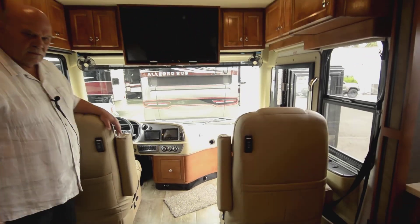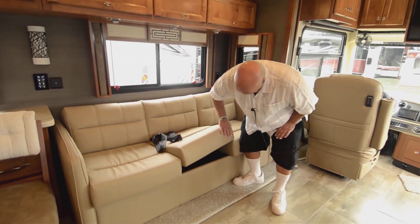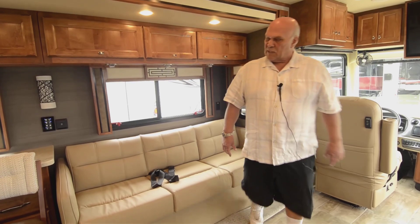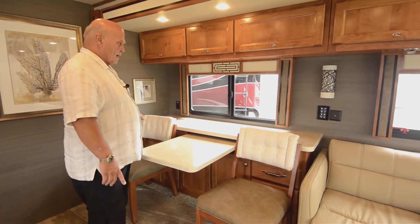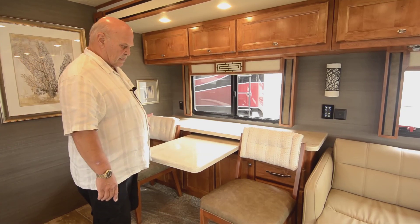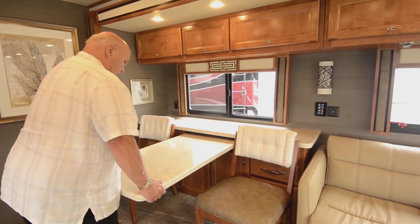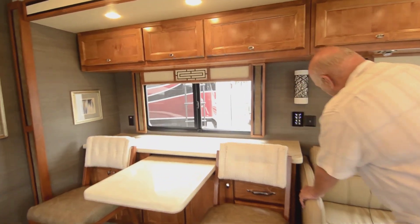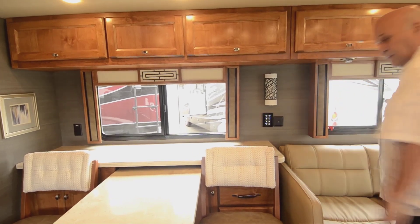This seat swivels around and also has a power footrest. Then you have a really comfortable recliner right here that you can pull out — this makes into a bed, a real comfortable bed. These couches are really comfortable, a lot more comfortable than they've been before. We order these with the computer workstations — you've got a nice place to put a laptop, plenty of storage for papers and business items, and drawers over here as well. They come with two extra chairs if you need to feed a bunch of people — four being a bunch. All your lights and things are touch screen.